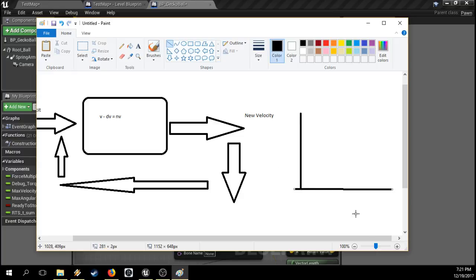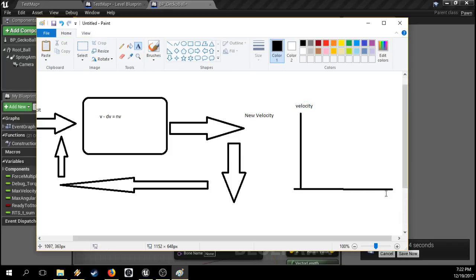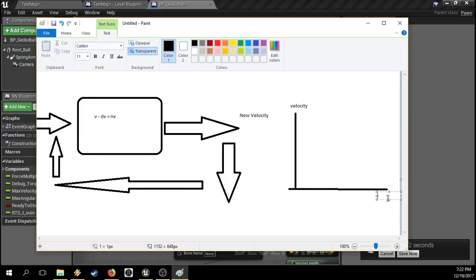So this is an axis. Got two axes here. This one is velocity. That's basically our y-axis. Over here, we have time.